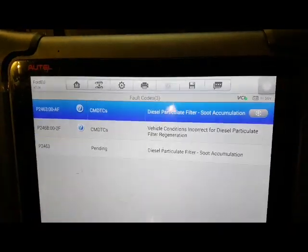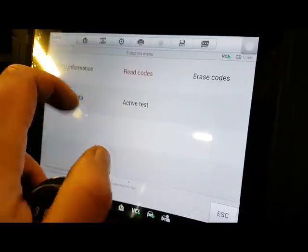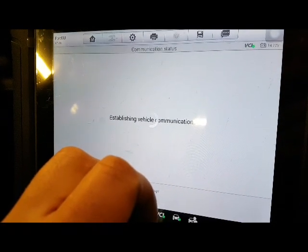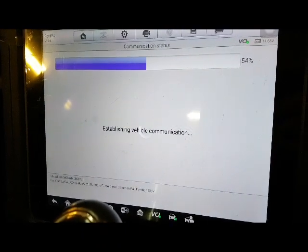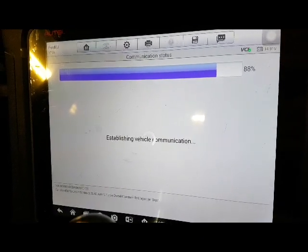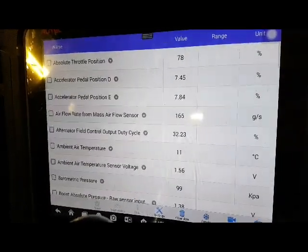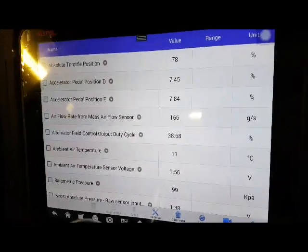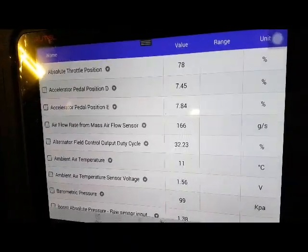I'm going to come out of there and fire the engine up for a moment because the battery is quite low. Remember the conditions thing. Have a look at your live data. So the conditions aren't correct - what conditions are required? Go and read a book. Different manufacturers have different conditions that the vehicles want to see. I haven't even looked at this car but I know what's wrong with this, because it's always what's wrong with this.